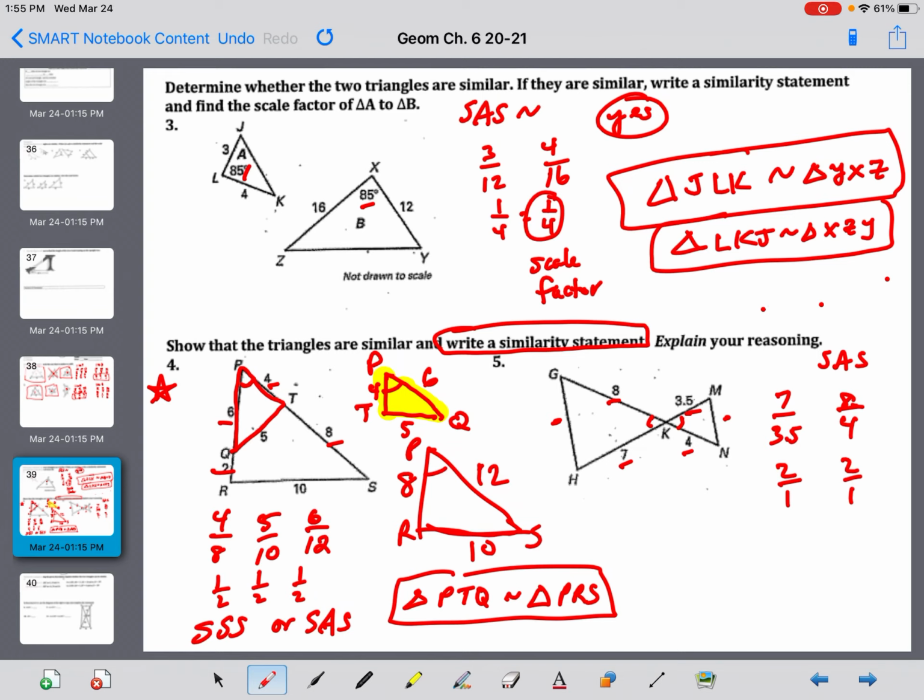And, oh gosh, a similarity statement. If I go GHK, all right, that's the big triangle, is similar to, now G to H goes across the blank side, and then it goes across the short side 7, GHK, if you follow that around. So I have to go NMK. So I go across the blank side, NM, and then across the short side, 3.5, okay? So that's a little bit tricky right there.